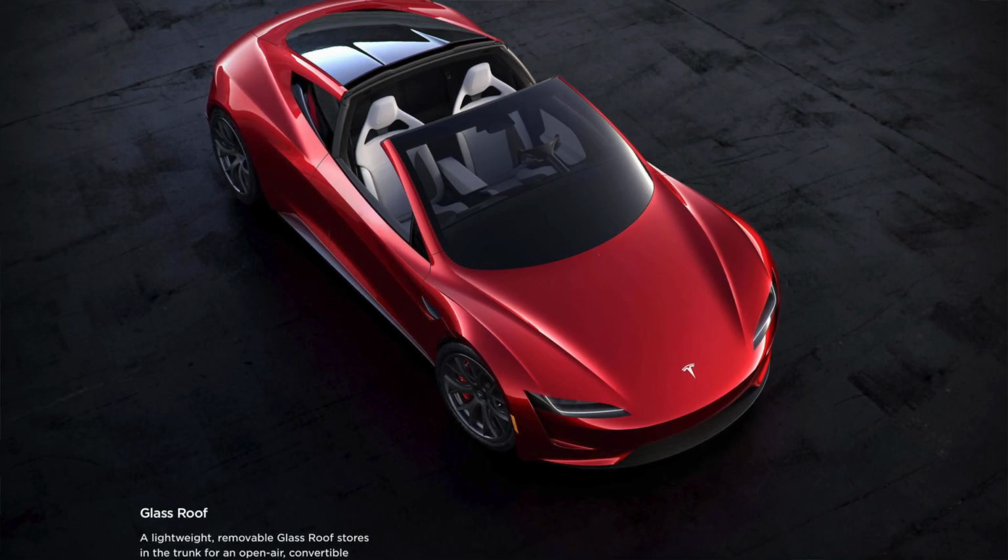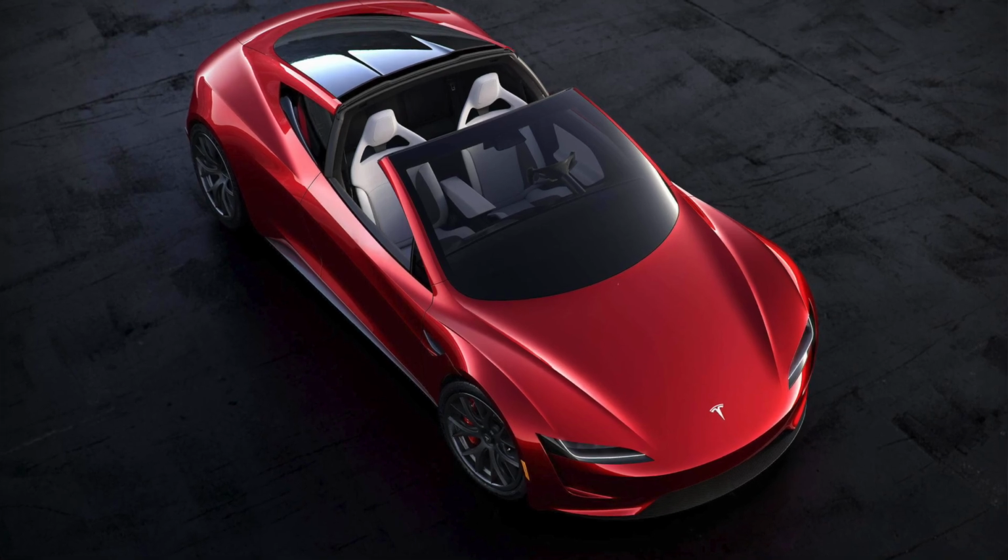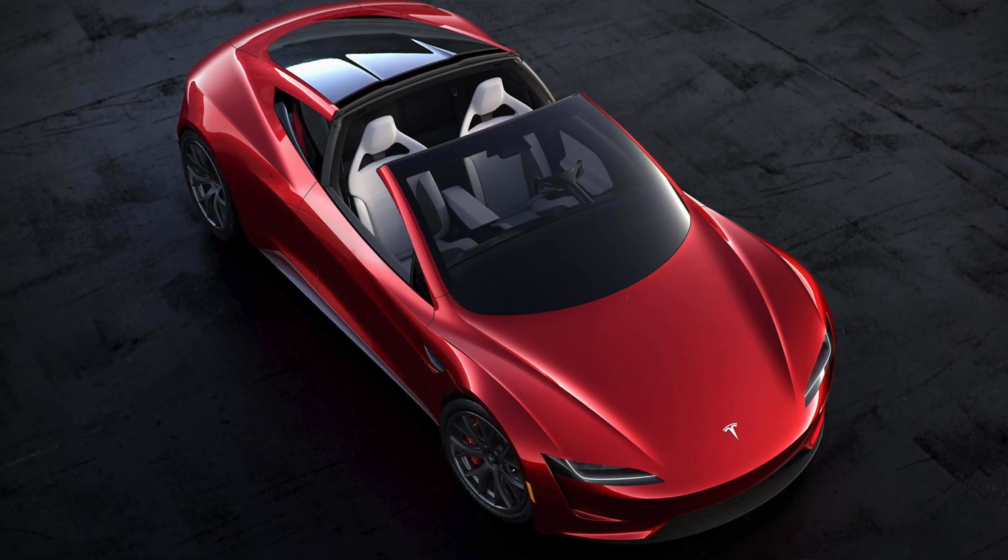And because they don't want to have too much customization between the internals, they're just going to decide that the SpaceX package is standard, and I guess the only way I could see it not going that way is if they decide that the 4-seater option is not standard, and if you opt for the SpaceX package you only have 2 seats and you get rid of those afterthought back seats that you gotta crawl into, which I think was Tesla trying to somewhat flex that this is kind of a practical sports car. But now that the Plaid Model S exists, I don't think Tesla is really gonna care about that demographic anymore.